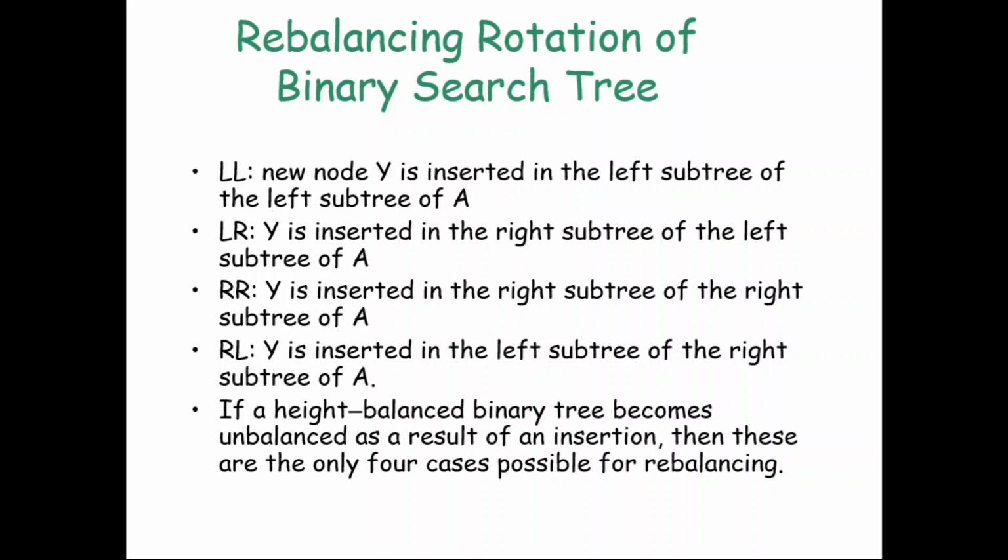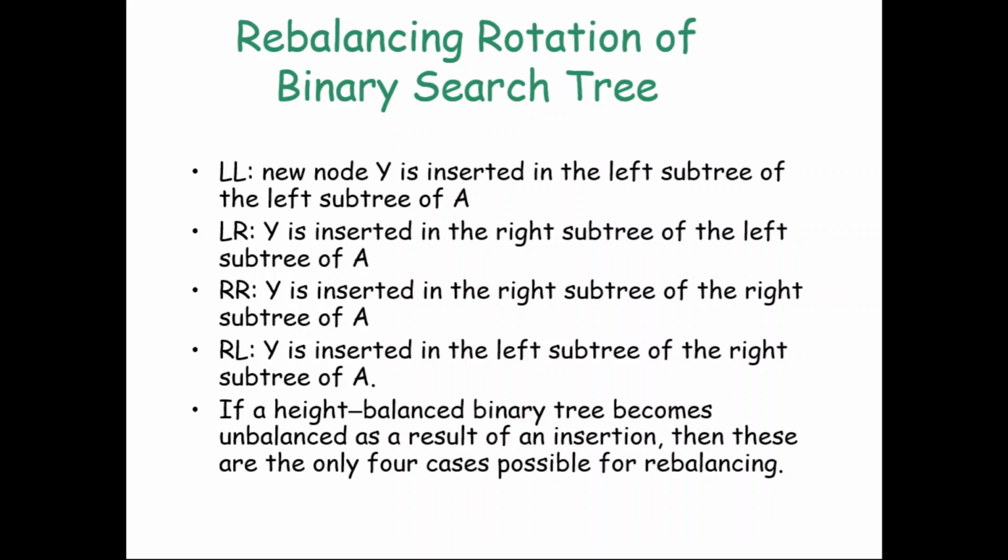The accepted balance factors are 0, -1 and 1. As long as the balance factor for every node is either 0, -1 or 1, we call the tree a balanced tree. But if for any node the balance factor becomes greater than 1 or less than -1, then we say that the tree is unbalanced. In that case, we have to perform rotations.